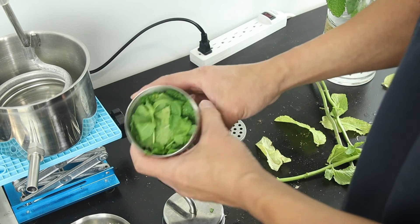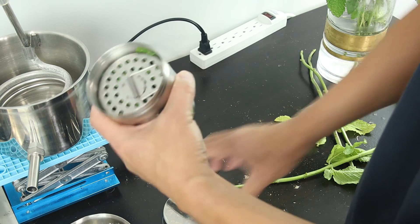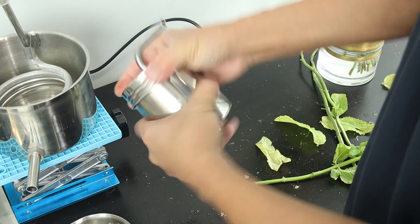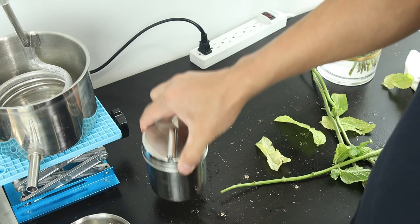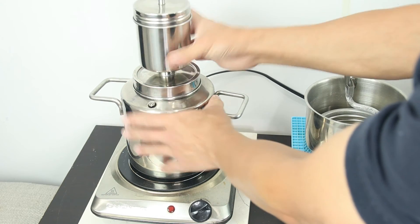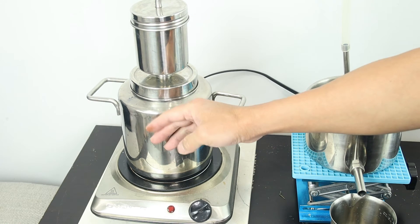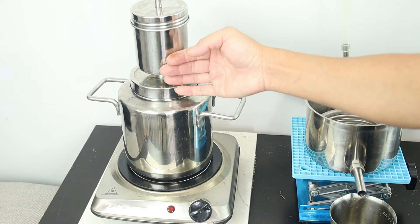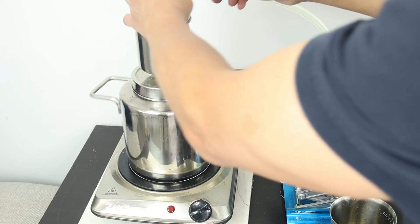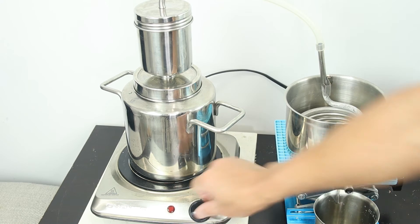Now I have a full cup of peppermint leaves. Don't forget to put the top sieve plate on — this is very important. Now the steamer is ready. Close the lid on the pot and screw the steamer on top. When it works, the water boils, the steam passes through the peppermint, extracts all the essential oil, and carries it into the condenser. Now connect the tubing between the steamer and the condenser. The whole thing is ready — just turn on the heat and let it go.